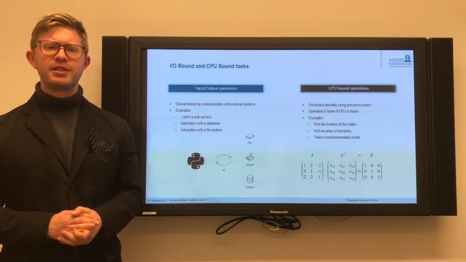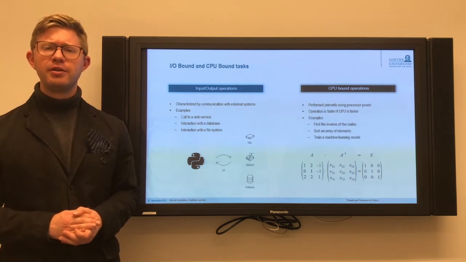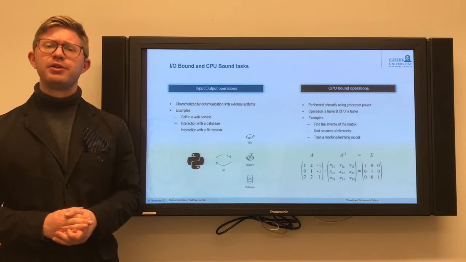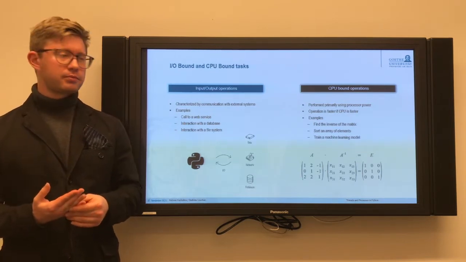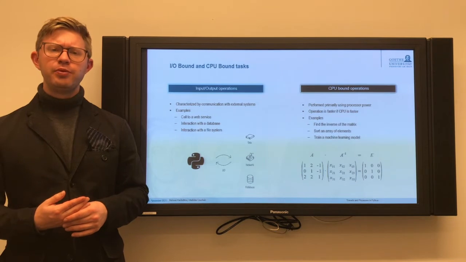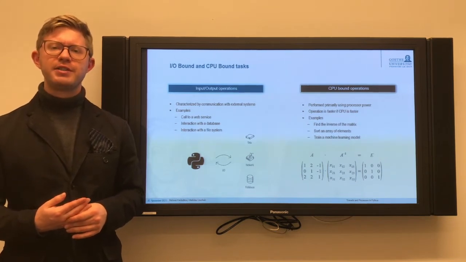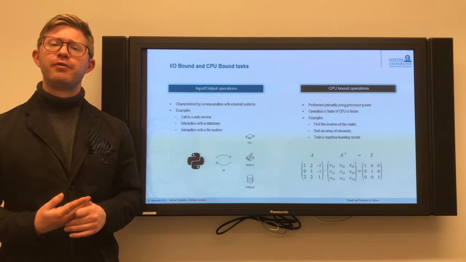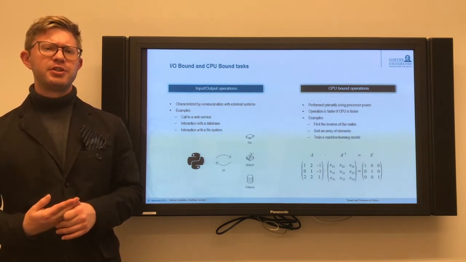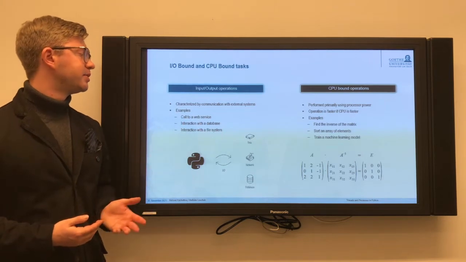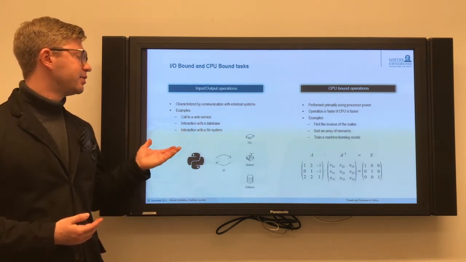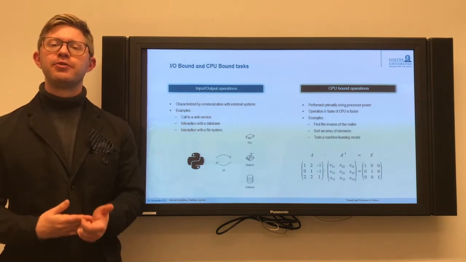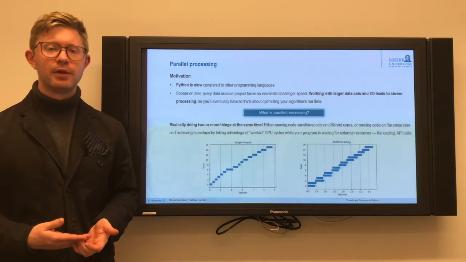A program that computes new digits of pi will typically be CPU-bound, since it is just crunching numbers. A program is input-output-bound if it would go faster if the input-output subsystem were faster. Examples of such processes are a call to a web service, interaction with a database, interaction with the file system, and of course interaction with the user, a real human being.